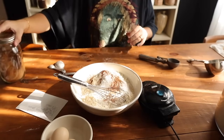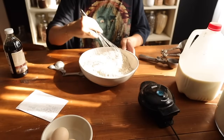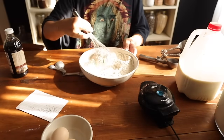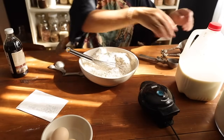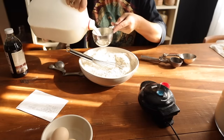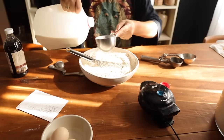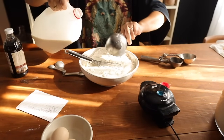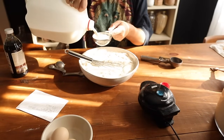I really do go through the baking powder, and I would just really love to go ahead and purchase a bigger one, or more of them, I should say. So once I get this whisked, I will go ahead and add the milk, and then I will add the eggs. These are farm fresh eggs from our chickens. And if you know, then you know, always add them one at a time. You will see I add them one at a time just to be sure that there's nothing funky going on in those eggs. And then we'll just go ahead and start cooking them.